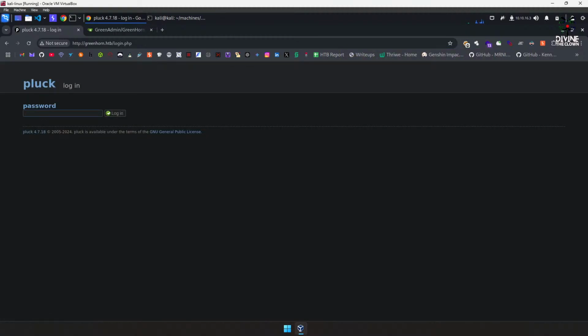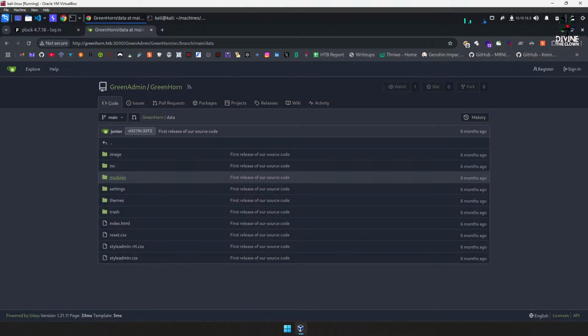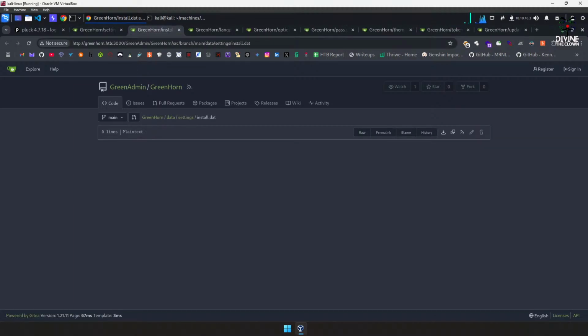We need a password for this. And to get the password, I think that's what Gitea is for. So we might be able to pull the password from here. Let's see in the data. We have the trash, themes, settings, modules. Let's check in the settings. We have install. Let's open all these and see what they hold.